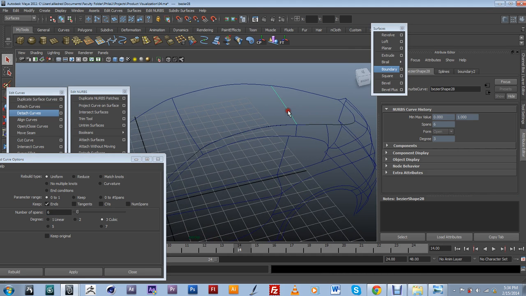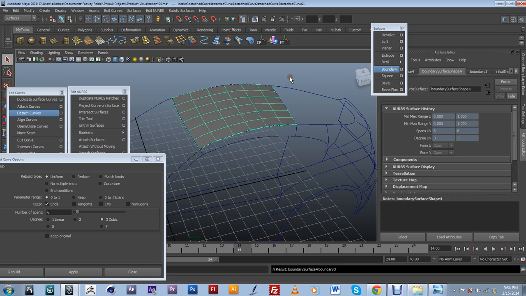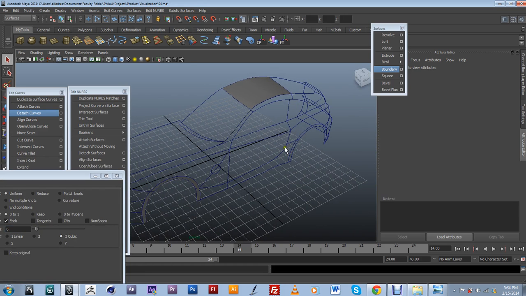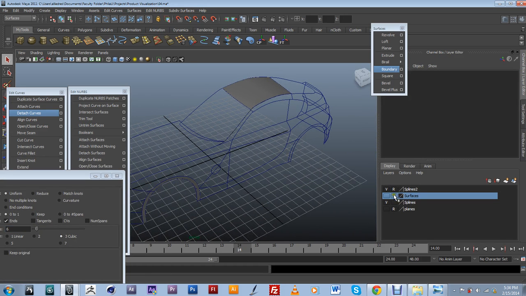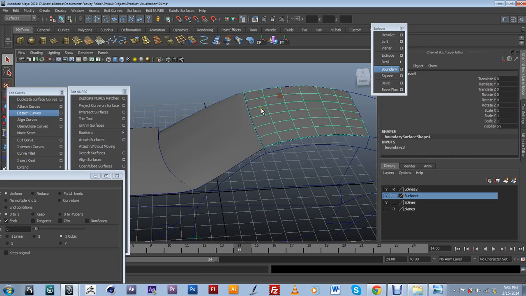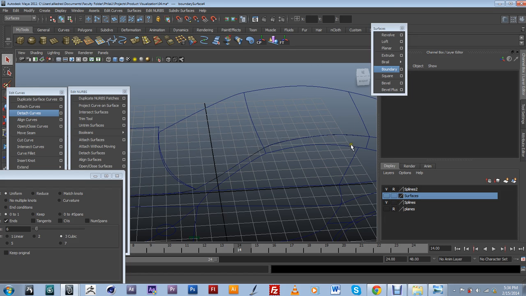and these two have 6 and 6, so let's just go ahead and select them in order. And boundary that. So I have a nice little surface for the roof right there. Alright, so I definitely have some really nice surfaces going on now. Again, I want to add that to this layer, maybe hide it so I don't have to deal with it at this point.